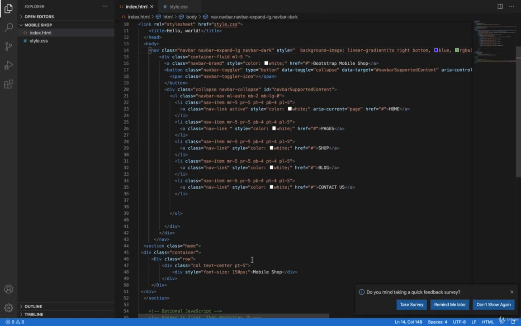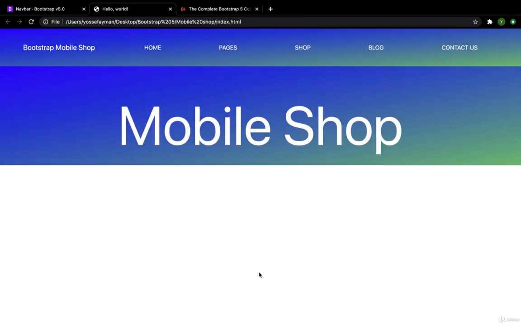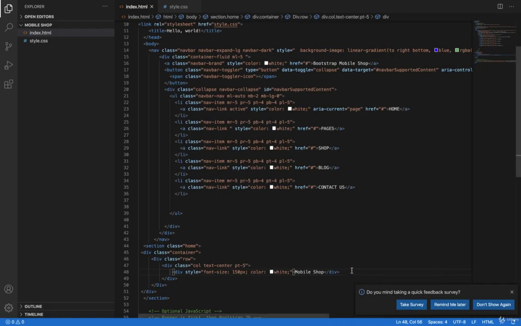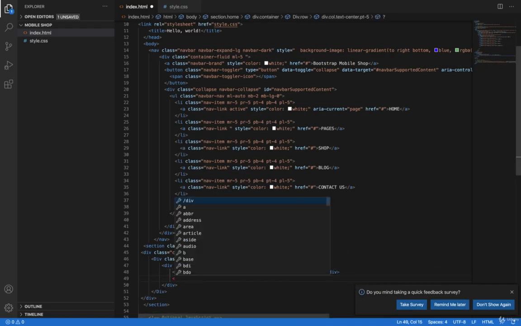Okay, the next thing I have here is to make the font, sorry, the color white. Color of white. This is great. What can I add here more? I can add a description for this mobile shop. Here I can make H4. I don't know.